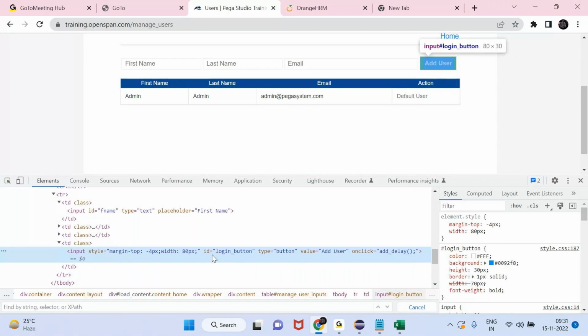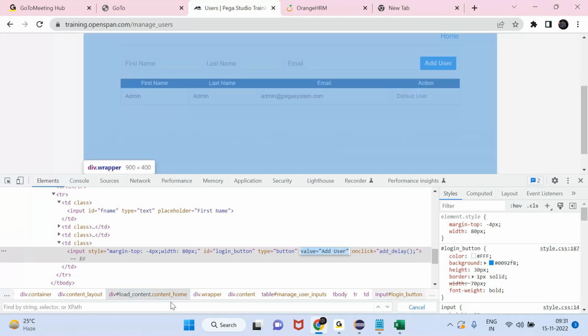We need to click on add user. Here an id is there, but see, the login button also uses the same id. Don't use this kind of thing; try to use an XPath. Here, writing button you can't take, because most of the buttons have the same type. Don't use this one. I will take this value attribute and add the XPath.